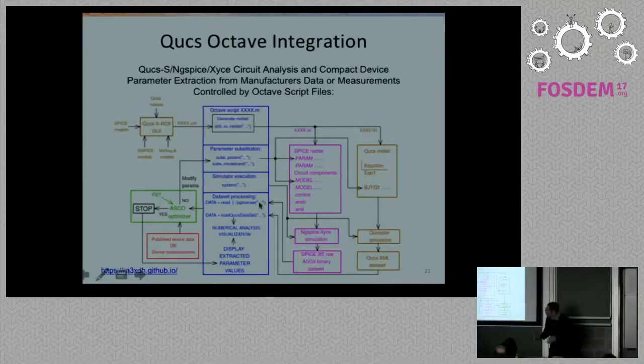data back into Octave, and then you have a choice to feed it to the optimizer, and then the optimizer is going to figure out, well, is my representation, my schematic, producing a same output as with the parameters that I have, or do I have to change the parameters? So it does this loop until you find the parameters that fit the both representations.